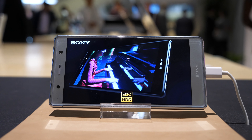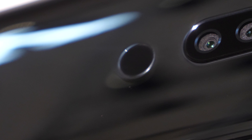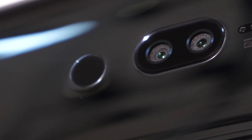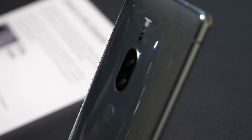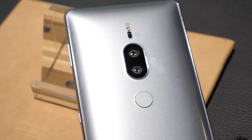So the camera tech is excellent, and fortunately so too is the screen. It's a 5.8-inch ultra-high-definition 4K HDR display. Watching back 4K content on here is hugely enjoyable. It's a big device and it weighs about 236 grams, but it is packing a lot in, such as the 3,540 mAh battery.